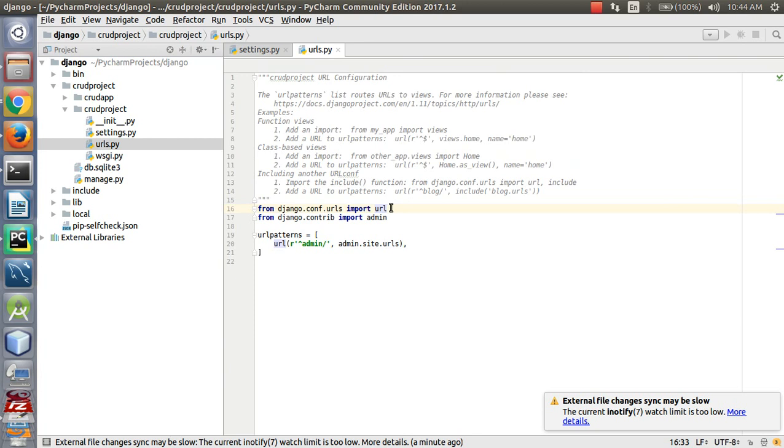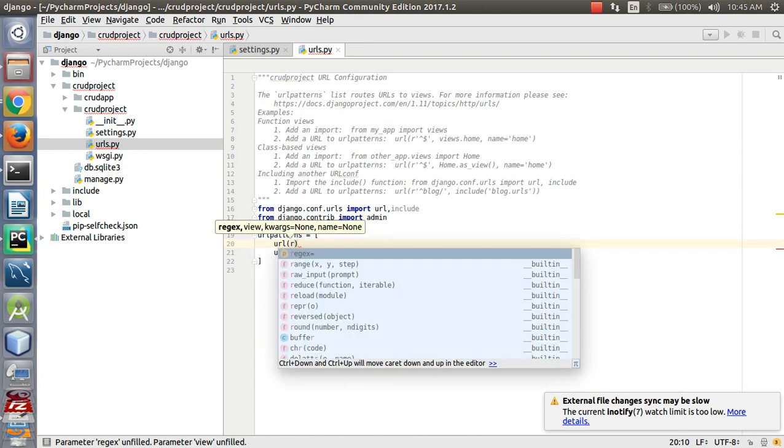We will go to URLs. And here in the project URLs I'm going to combine this URL file with the one for the crud app. For example, I'm going to add a function called include, and here I'm going to mention another URL set.